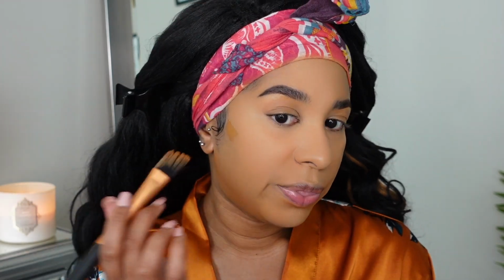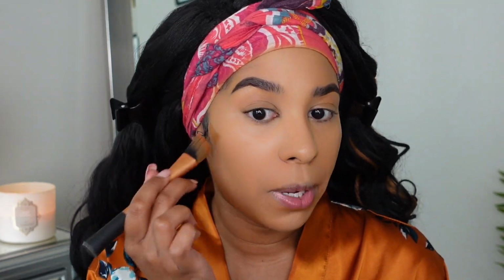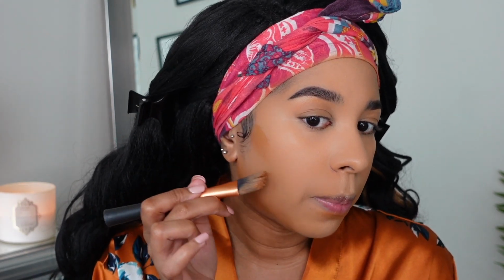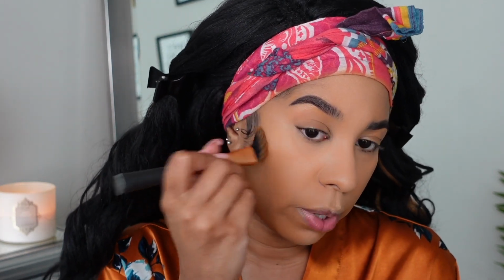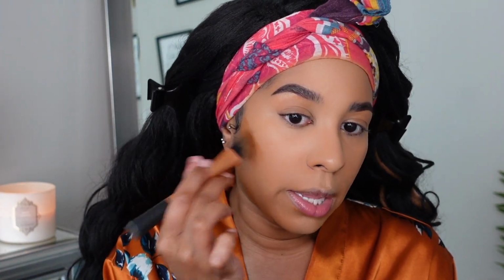And you guys can see, this is all that I'm gonna use. It's a really, really small amount that I use for my contour. And I do apply it a little bit higher than I feel like some people probably apply it, like right here, but I like to bring mine up just a little bit. And you don't need a lot. That's how things just start to take over your face. Just a really little bit. And then this is an angle brush, and I'm still stippling.